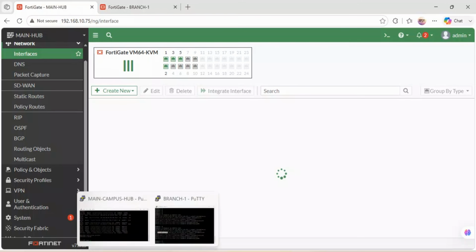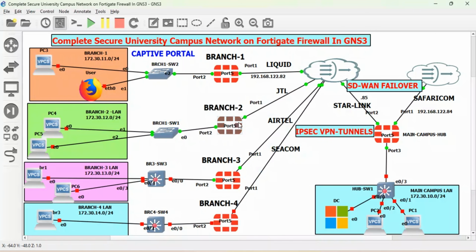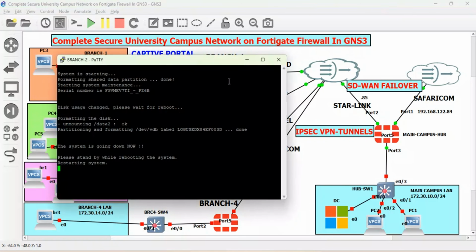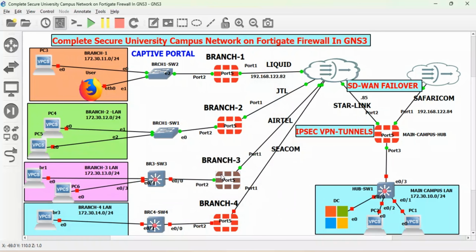I hope at this point the branch 2 and branch 3 firewalls have finished rebooting. So it is still yet, but at this point it is finishing.